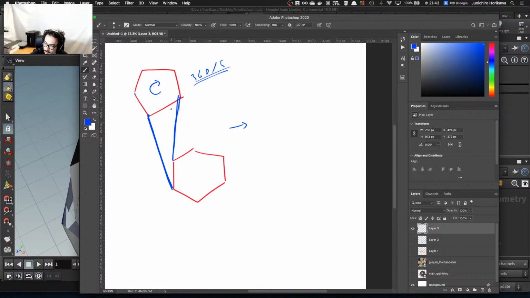So in the end, you will see this kind of edge connection.